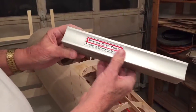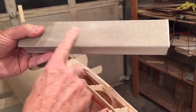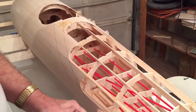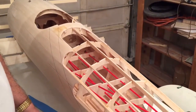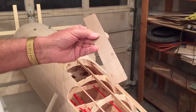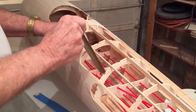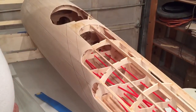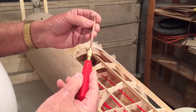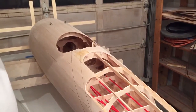Another thing you might want to consider — these are pretty new to me — the PermaGrit tools. They're carbide, smoother on this side, pretty rough on this side. These things just work great. Here's another one that's smaller. If you're only going to buy one, these are about ten dollars. These flat ones are terrific. Here's a curved one — they just work great. Here's another one that's almost like a file. Not very expensive — I got these from Aircraft Spruce.